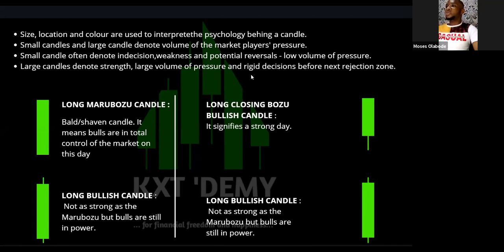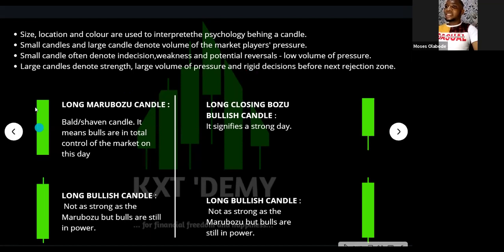So these points are very, very important. Large candles, bullish or bearish, much volume, there is power here. Small candles, something is even. When it comes to your entry triggers, when you notice that your confirmation candle seems to be weak, it is better not to take that trade yet and wait for the next candle to confirm that. We'll get all of that later.